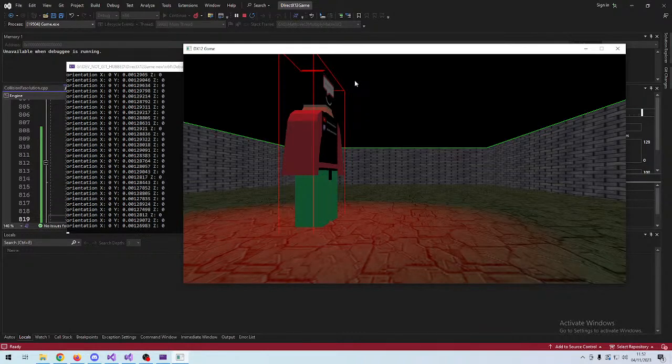So as you can see, whenever we add the rotation, we just start spinning in terms of orientation.